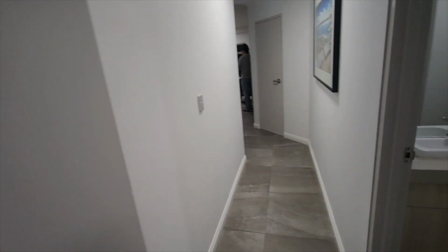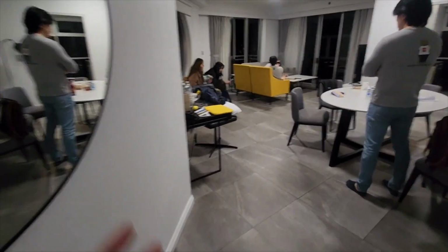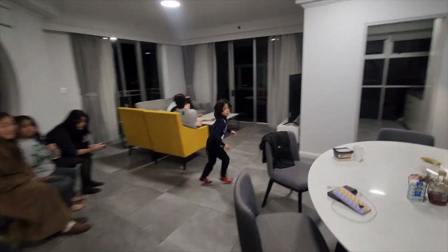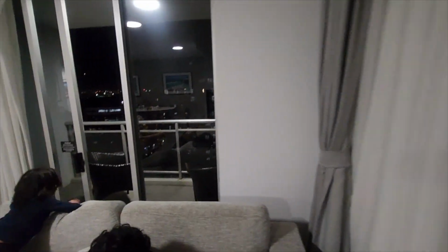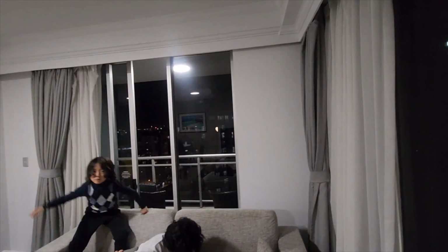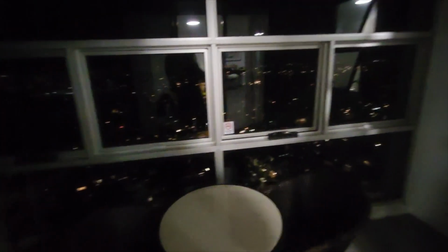From the way I look at everything, it is at least 3,000 square feet. This is the worst ever utilization of 3,000 square feet. Horrible layout. There's one balcony here, sealed windows, and look at that window from the kitchen. Another window here. This is a balcony. It's just a weird layout. Whoever designed this, you should change your career. Right? You should do something else. Don't be an architect, don't be an interior designer. Just horrible.